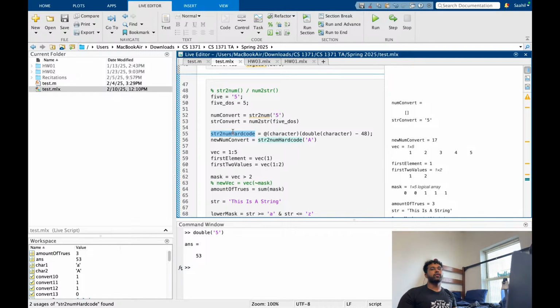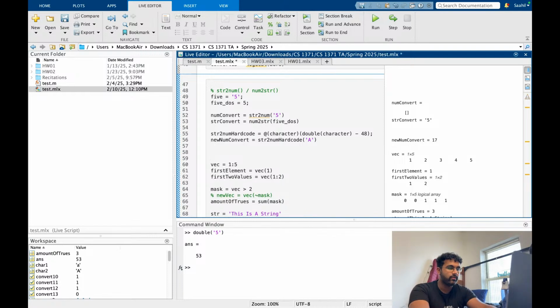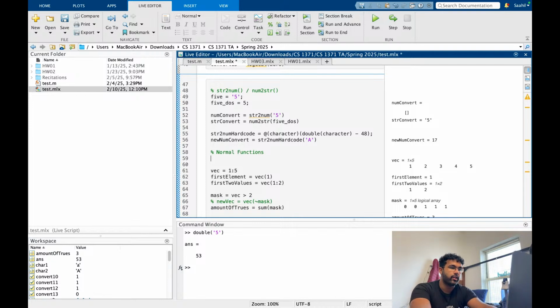I haven't experimented with this, and if you're curious, I encourage you to go do it yourself. But in normal functions, which we do test you on, you have inputs and outputs.